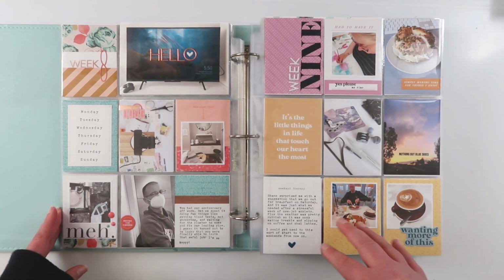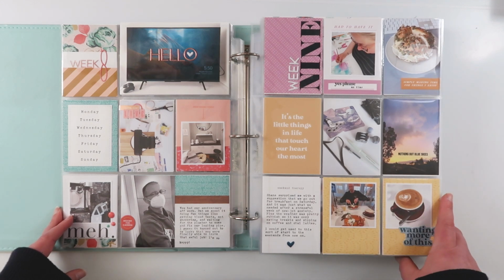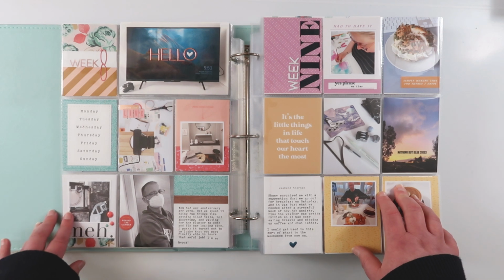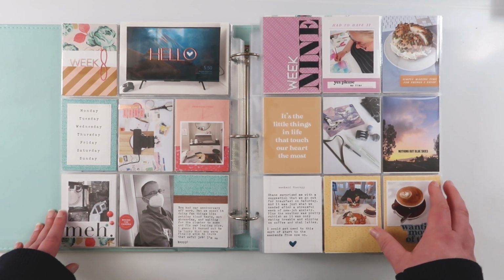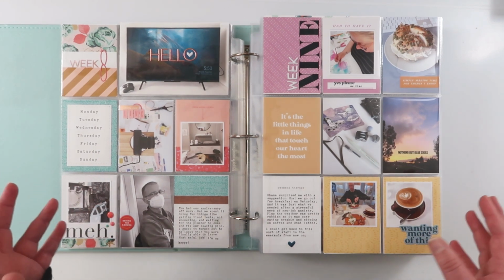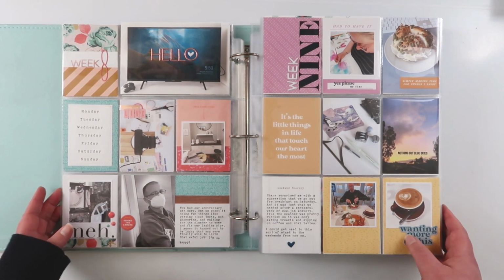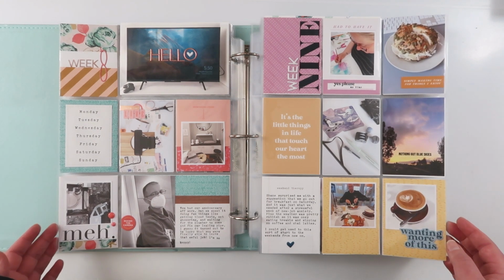I have stopped doing weekly Project Life, and I just pick the stories that I want to tell monthly. I was hoping to get it all into one 6x8 album, but I've realized I'm kidding myself. So I've got a second album, so there will be 2 albums. As far as space saving goes, moving into a 6x8, I didn't save any space on the shelf. So we'll see how we go in 2025.